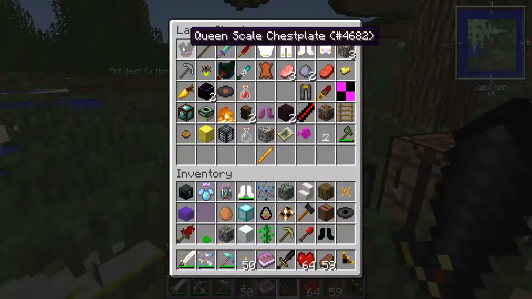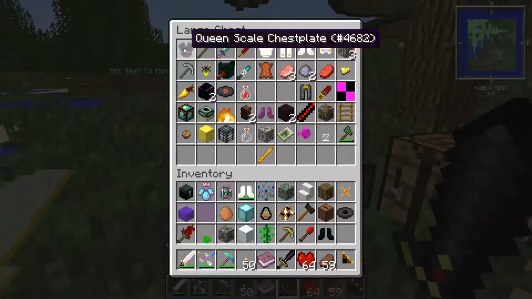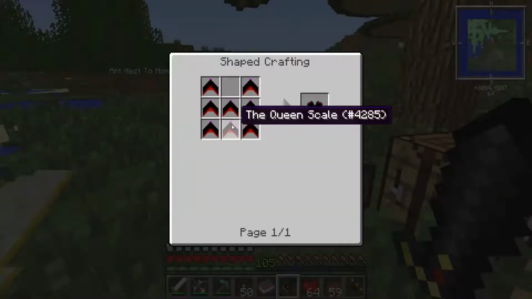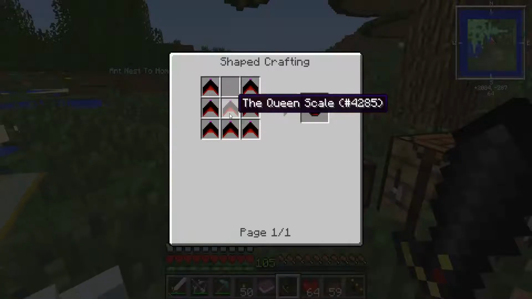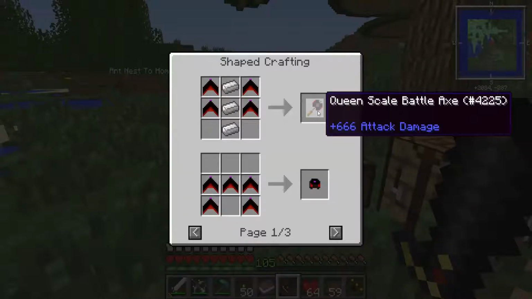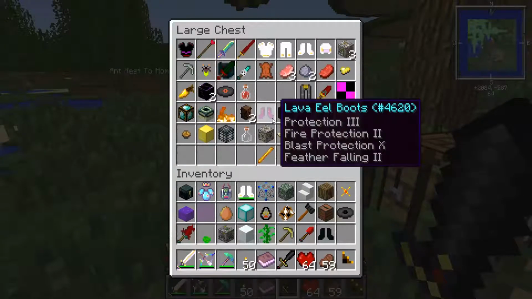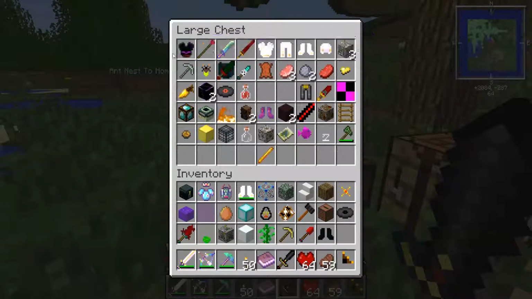Also, I was able to get a chest piece of the Queen Scale set. Now, this is very unique because in order to make this, you need the Queen Scales, and to get those, you have to kill the next big boss I'm going to have to fight, the Queen. Now, it has more than just uses. As you can see, it can make the armor, but the reason why I want it is to make this, the Queen Scale Battle Axe, 666 attack damage, 3 iron and 4 Queen Scales. So basically, I'm just going to scrap this down and just make the Queen Battle Axe, because it's just much cooler.